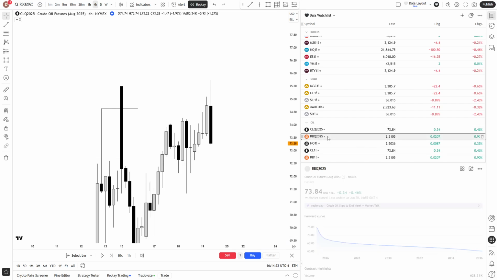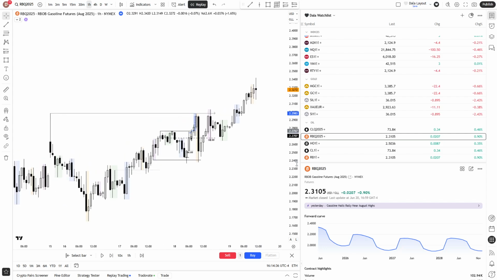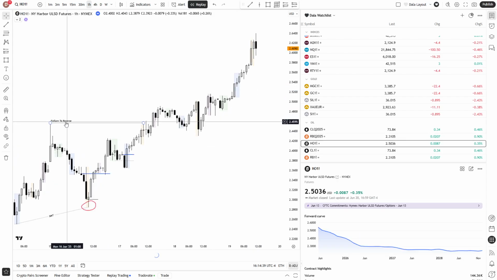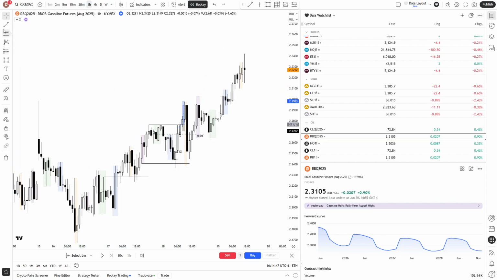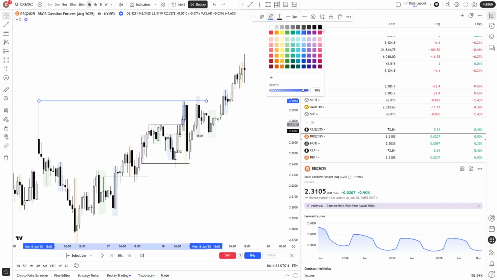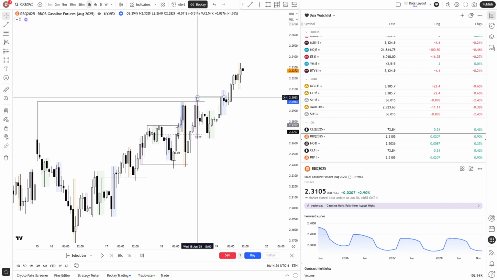So you see how RB right here. Remember how HO right here, this is the fail to reverse, and if you look, this is the exact same high, and we can see that we hit this high. What are we doing? It's the same thing again, right? We're failing to reverse. So if you look here, we're taking out this high, failing to reverse off this high, and you see right here how we just continue. Now we're targeting this high.